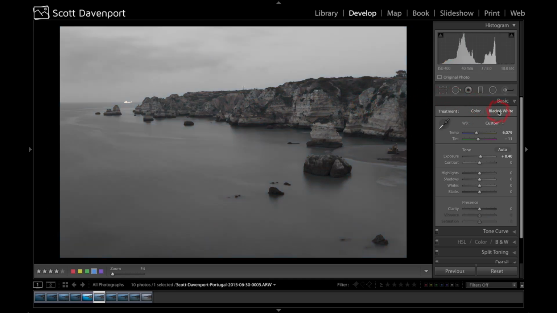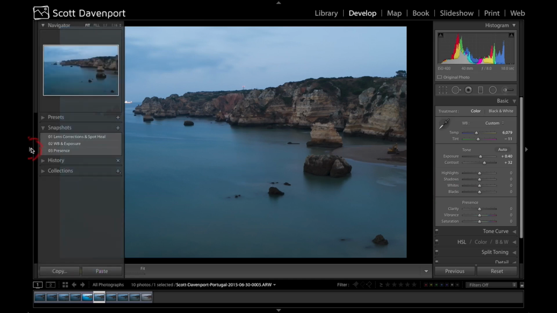Switching over to black and white, I can start to play with the contrast slider, and I want those cliffs to pop. Looking at black and white, it's very easy to see when the contrast is looking good. So somewhere around there. Then from here, I went back to color mode. You also notice the blues are much richer now in the ocean, and I did a bit more fiddling with highlights and shadows. If you've seen some of my other videos, you know how those go.